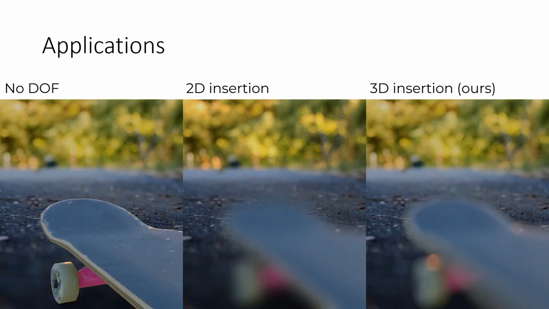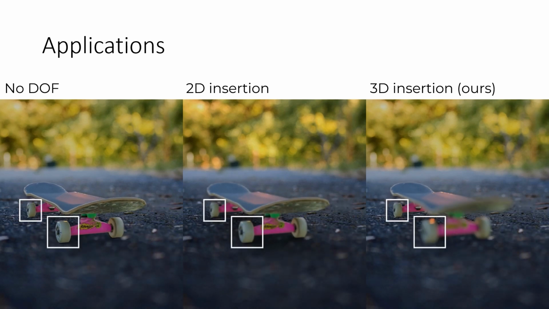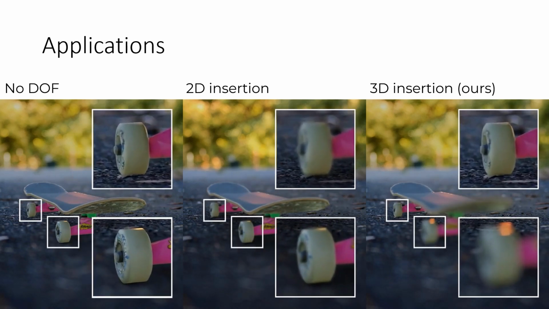Our lens parameter representation enables novel applications, such as the compositing of virtual 3D objects in shallow depth of field images. We compare our approach on the right with a naive composition using a pinhole camera model on the left, and a slightly better approach in the middle where we apply to the object a constant two-dimensional blur according to the estimated defocus map. The latter still gives unconvincing results though, as the two skateboard wheels exhibit the same amount of blur, even though the street is sharp under the front wheel and blurry under the back wheel.